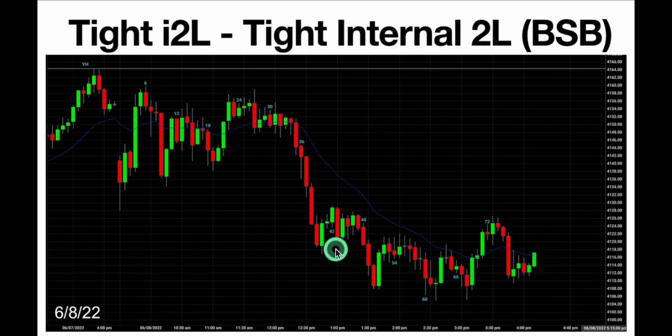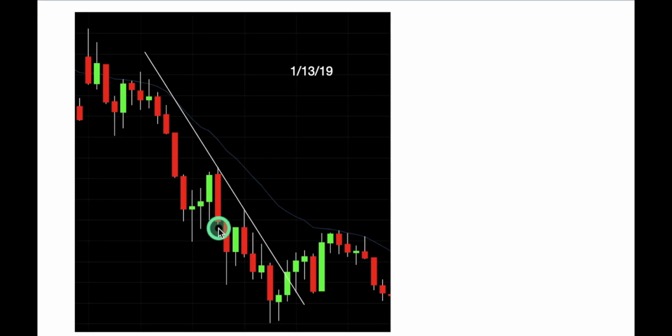So we got the first breakout, and then we got a breakout pullback sell. That's a highest probability sell, to wait for the breakout pullback sell. But sometimes they do succeed right away. So in situations like this, if you want to sell that low and you have your stop above here, that's perfectly okay, because there's a higher likelihood that it's going to succeed because it's a strong bear spike.